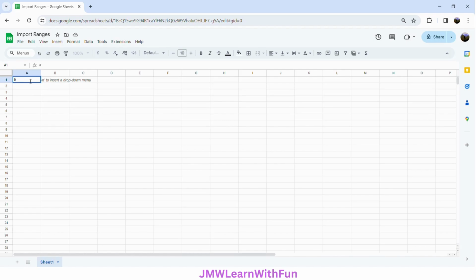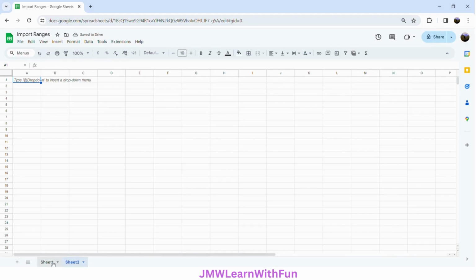Let's create our data. Say we type A, B, C, D, E, F, G, H, I, J, K, L in the A1 to D3 range. We see that we have only sheet 1. We can add one more sheet by clicking the plus sign that is Add Sheet. A new sheet 2 is created.